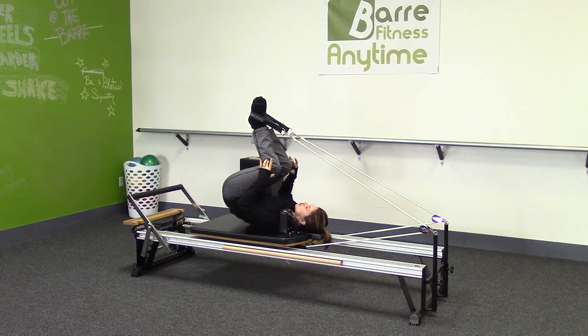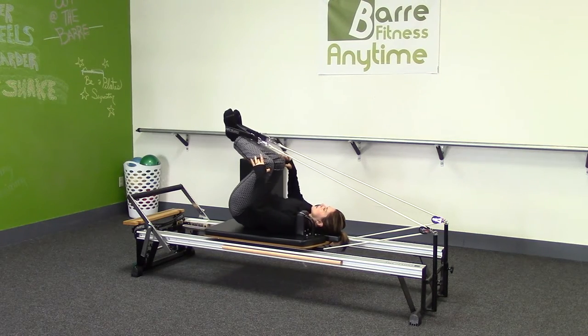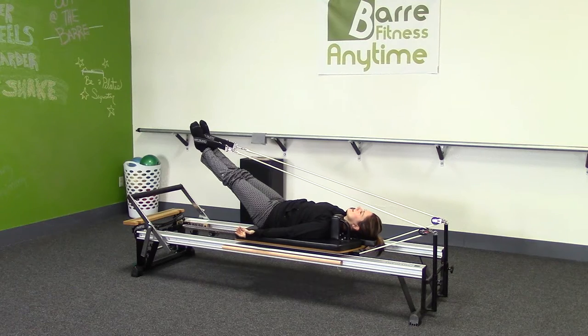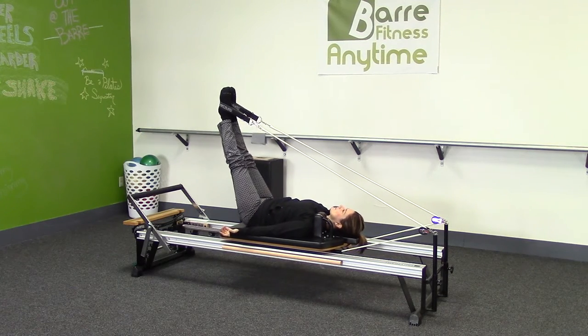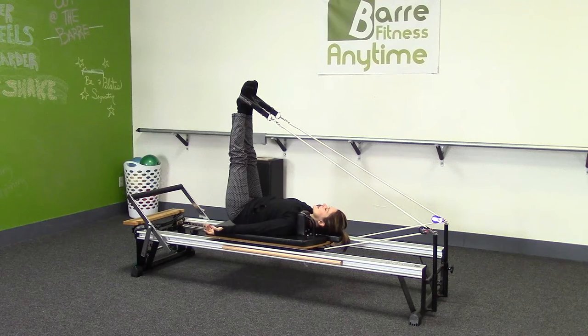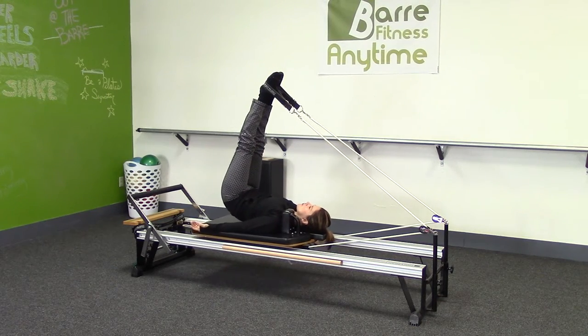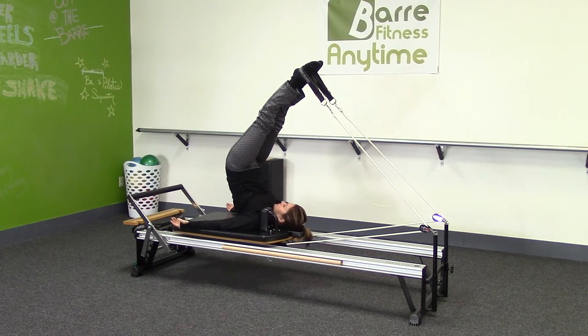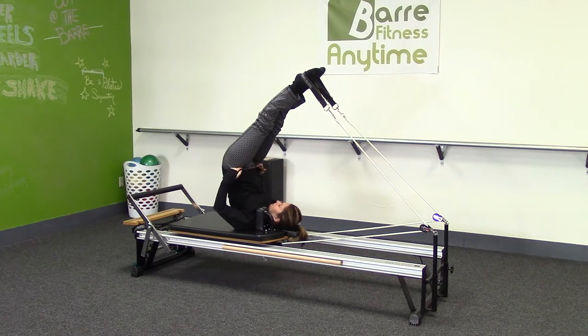So whatever knee flexion you have right here, keep it right there. And then press away. Oh, that felt good. Hinge, lift, and now lift the sacrum up. Curve through your spine, lift up straight to the ceiling, come up as high as you can, returning that carriage into the stopper by bending at the hip joint.